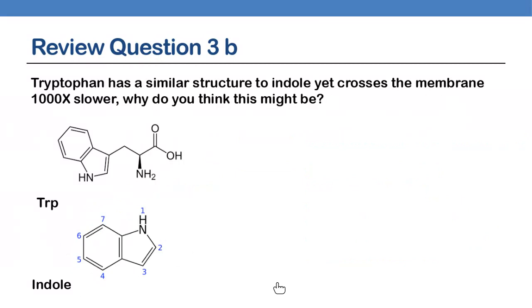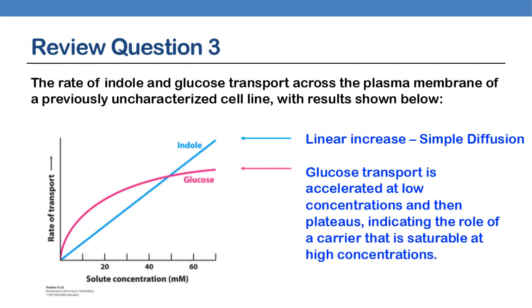Sorry, a student just asked, does saturable mean that there is a maximum speed that's reached? Yes. So what it means is you're saturating all the proteins. Let's say, I'm just going to go back to the previous question for a second. Let's say at 20 millimolar, we're about halfway. So you've saturated 50% of the pumps that are available. When you get up to about 60 millimolar, that rate starts to plateau. Each individual pump is going to go at its own speed, but when you have all the pumps working together, you're going to reach that Vmax.